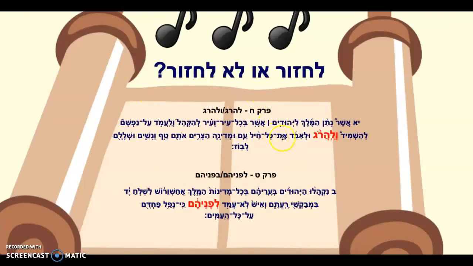Now there is a question. Some Ashkenazic communities repeat two of the words in the Megillah because they believe there is a doubt as to how those words are to be read. Sfardim have no such doubt, and they read them one way. And some Ashkenazic communities believe that it was a mistaken notion, and they don't repeat either. But the words are Vilaharog and Lifnehem.